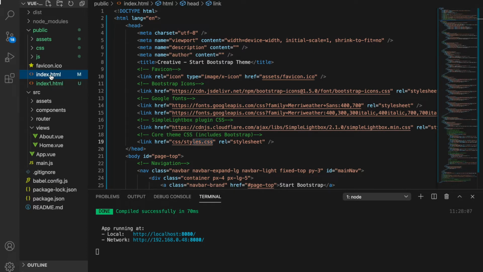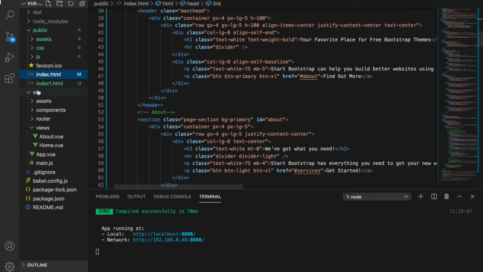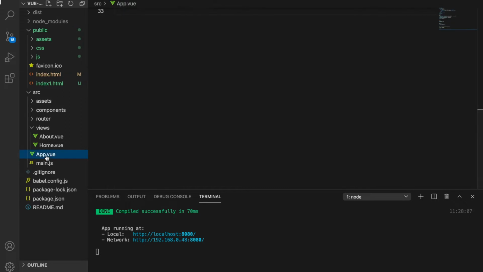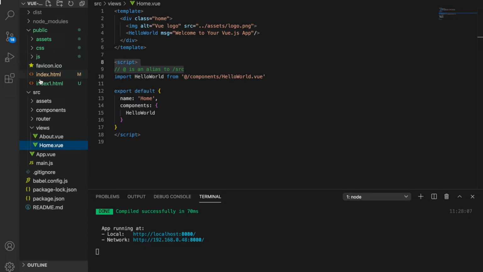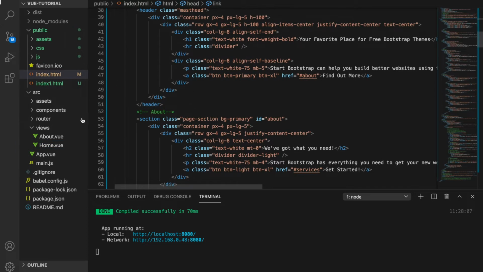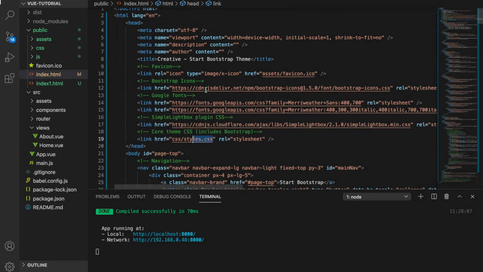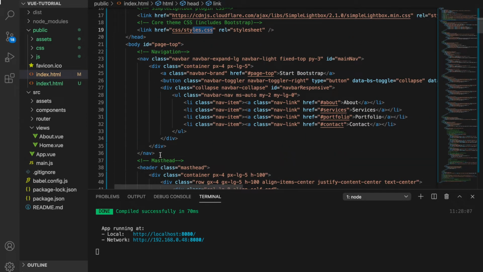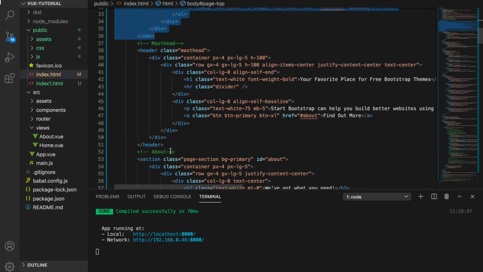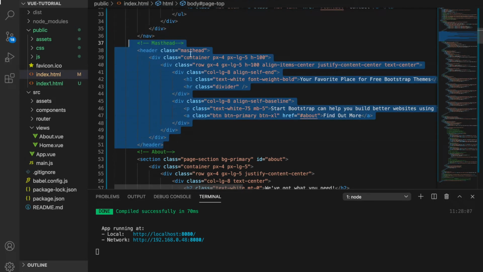Okay, it's just HTML right now, but we want it to be in our view files, like app view, home view. So we need to move all the sections from the original HTML to the respective views. So look at this. If you go through this HTML file, you will see that we have navigation and we have a masthead section. So I call it just section. It's easier to just follow it.